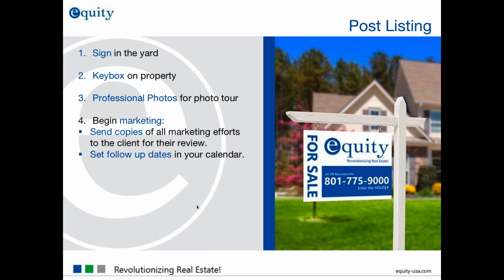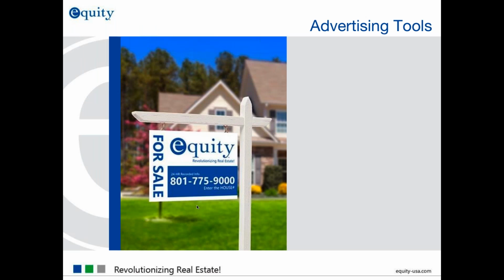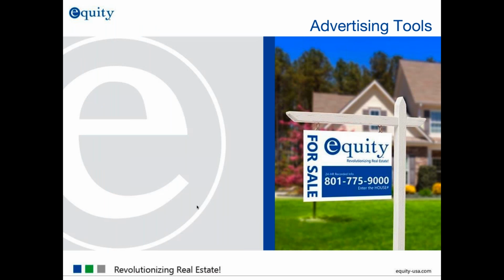We need a report on it every Friday as well, so you might as well make that report to the clients. And of course, submit your listing packet in to Equity Real Estate as soon as you've got all the listing paperwork signed and assembled. I want to give you some advertising tools. And again, I cover all of this stuff in more detail on my trainings, on the Elite Agent training with my YouTube channel.